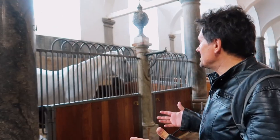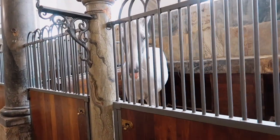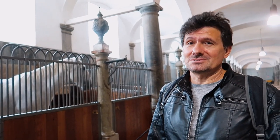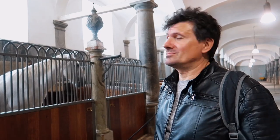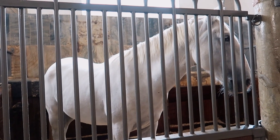Riding ground and on the city streets. And they look so big, I don't know what they fit in with. He's so cute. He's number 40. They number them. I really love horses. A horse is such a magnificent animal. My baby, are you happy in there? This horse is huge.